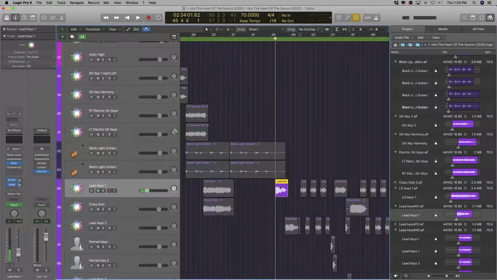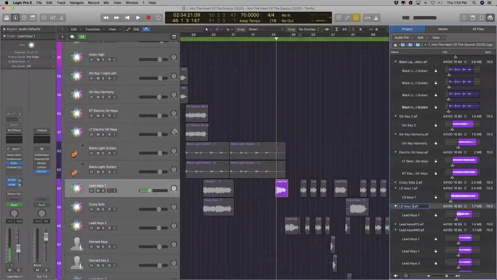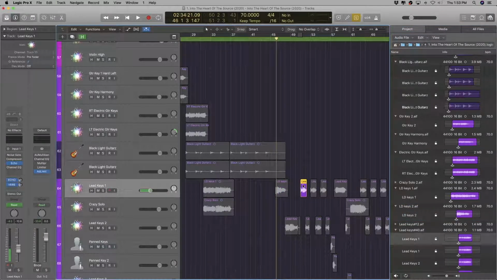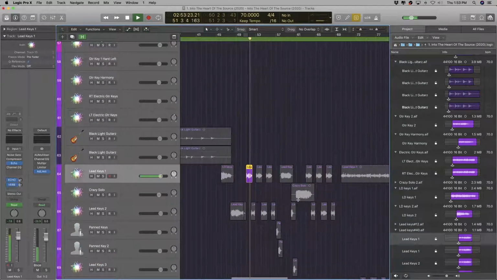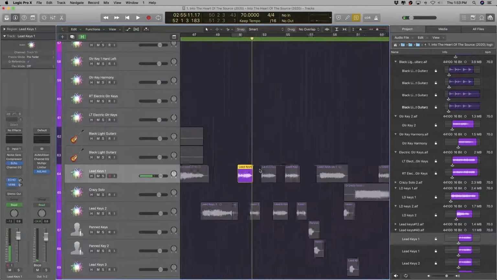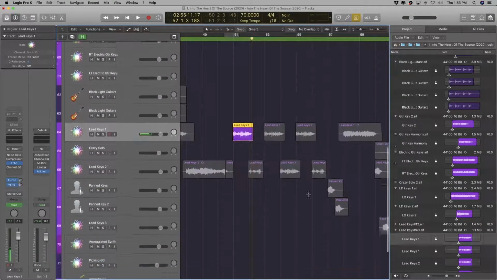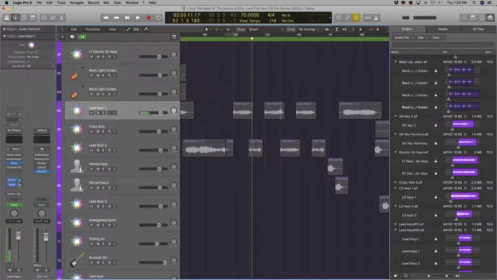Okay, let's check the next one. So this will be lead keys 2. Good, and then let's check this one. Now this sound is quite different from the others. Let's check this one.